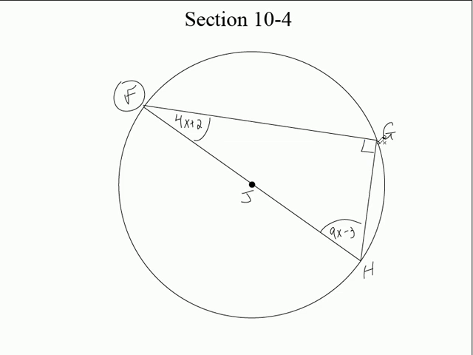Connor? Why not? You say that's a right angle when an inscribed angle cuts off a semicircle, right. Does that mean that it just makes a diameter? Yeah, the only way it can cut off a semicircle is if it goes to the endpoints of a diameter, right? Because a semicircle is 180 degrees. The only way I can get 180 degrees is if I have a diameter going through it. Does that make sense? So you're absolutely right.